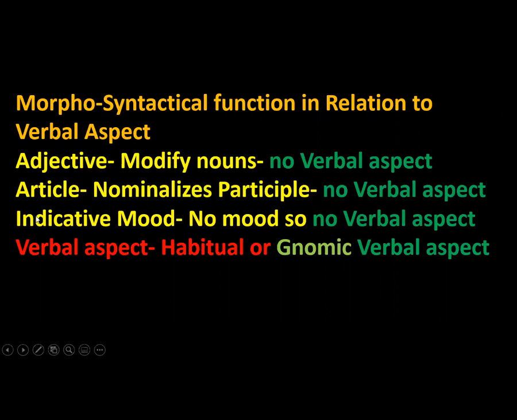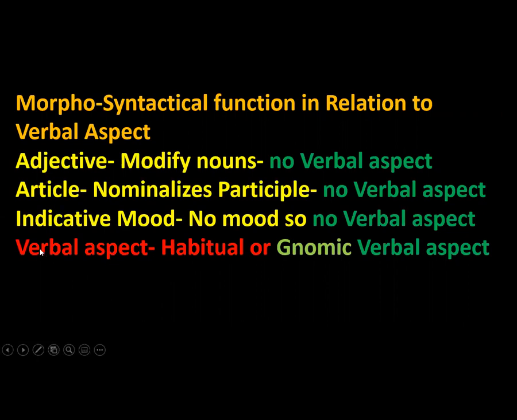Another thing that's going on is that you have no mood when it comes to a substantival participle, or any participle for that matter. And so I'm wondering, how do you explain that a participle can have verbal aspect when it has no mood? But we can talk about that later on. The reason I say that is because a lot of people talk about temporal participles, or participles relating to the main verb. And most grammarians believe that tense is only in the indicative mood. And so that relates to that.